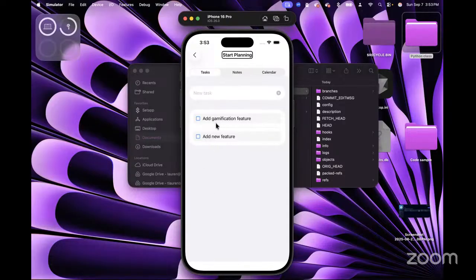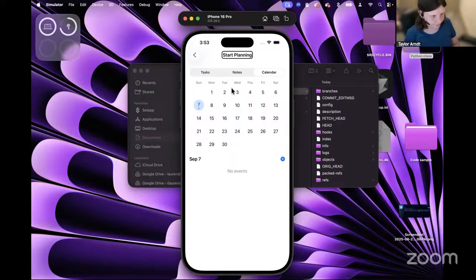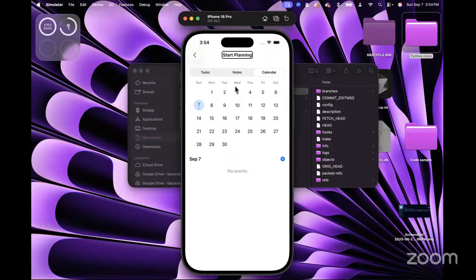So on this page right now, we have tasks. If I click on the next tab, we have notes, and then we have the calendar. That's kind of neat. I'm a little nervous once we start adding new features, though.